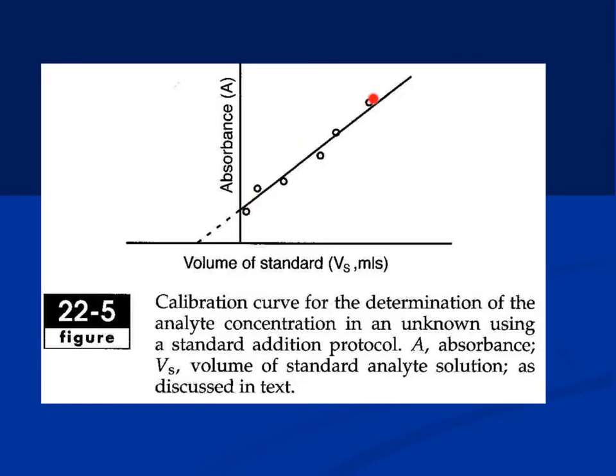We plotted the calibration curve. I think I don't have to discuss too much about this. As you increase the concentration, your absorbance will increase, and this will give you a straight line with the R squared value mostly around 0.9 or more. That's what we used for correlations. Then if you know the unknown's absorbance, you can drop a line on the standard curve and see how much concentration it has.